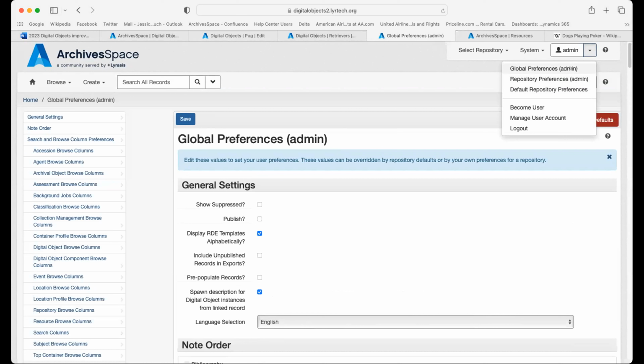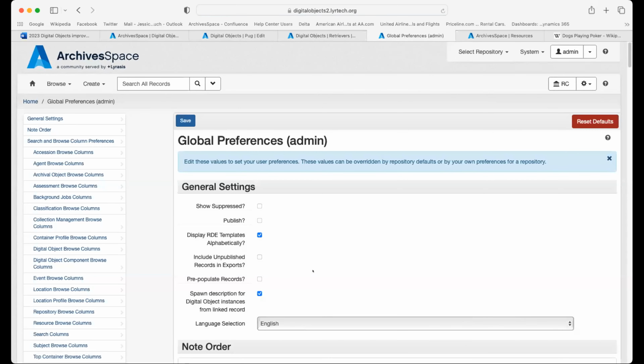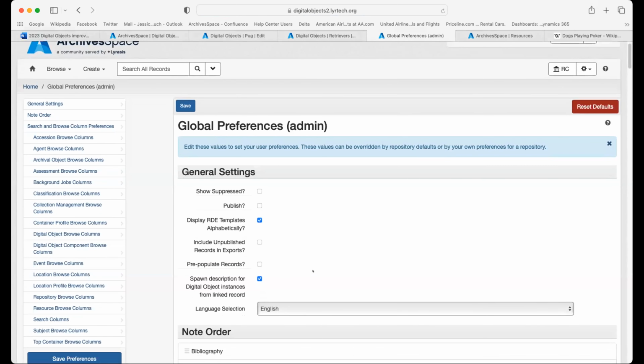You can do that if you have the permission level that allows you to set this within your own ArchiveSpace interface. If you have administrative privileges for your repository, if you have multiple repositories in ArchiveSpace, you can set that at the repository level. Or if you're the administrator for your ArchiveSpace implementation as a whole, and everyone has decided they do want to use this functionality, you can go into global preferences and set this as a preference for everyone. So anyone using your ArchiveSpace implementation would be able to do what I'm about to demonstrate.